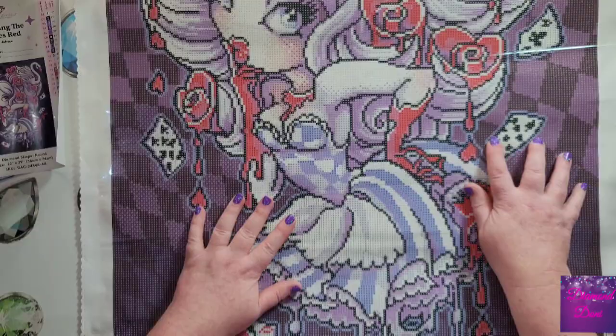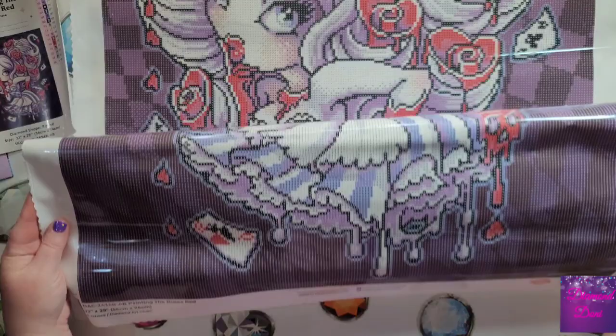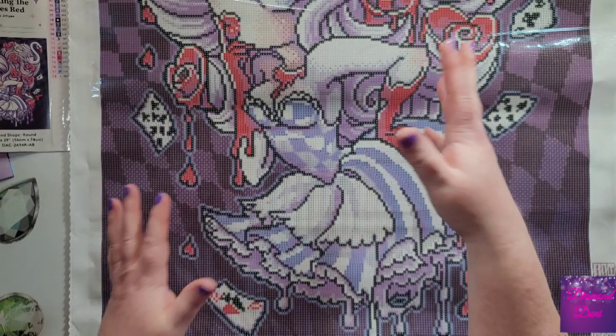It's interesting. She doesn't have any legs. Look at that. There's no legs. That's cool, but I never realized that. And I don't think the other ones do either. This is more like a portfolio photo instead of a full body photo, which is unique.